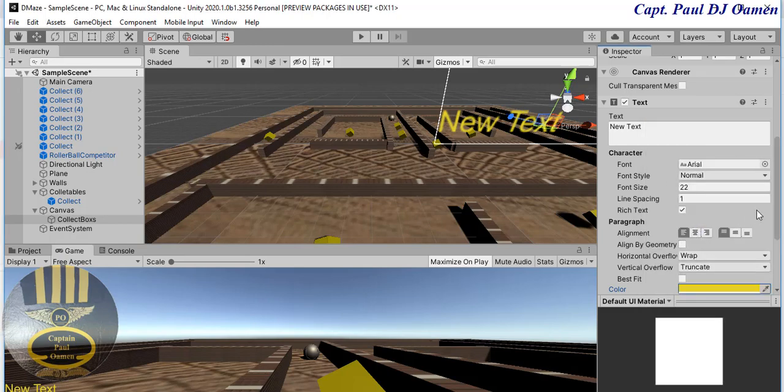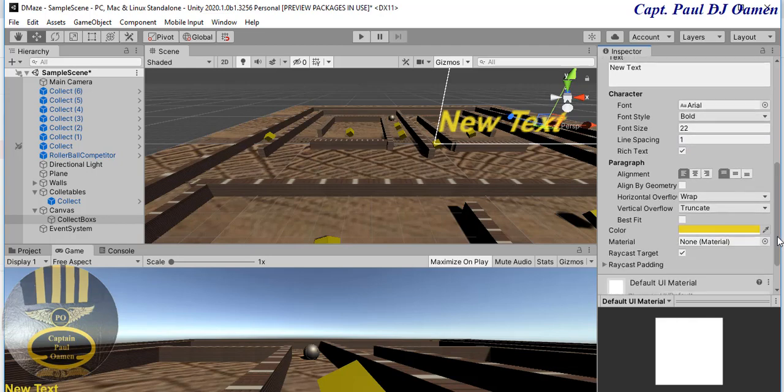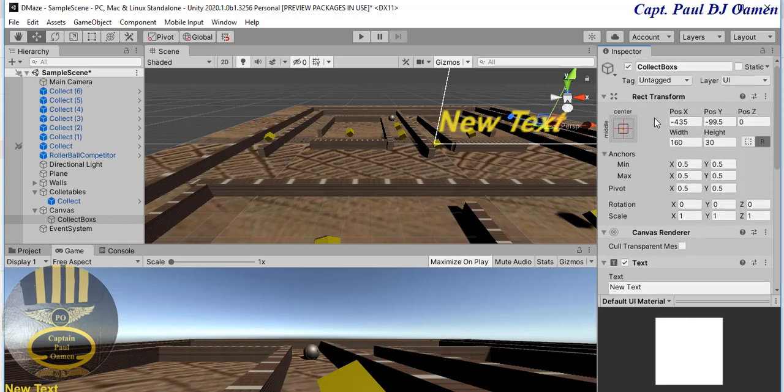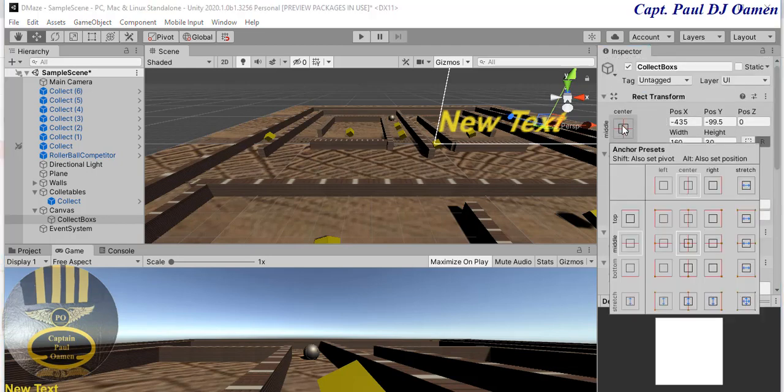So the other thing is, let's change it to bold. And what else? I think that's fine. Let's select this to get it centered. Now I want it right up here at the top left hand corner.